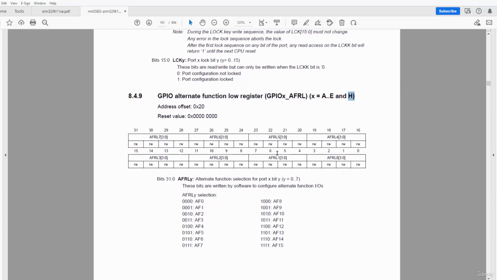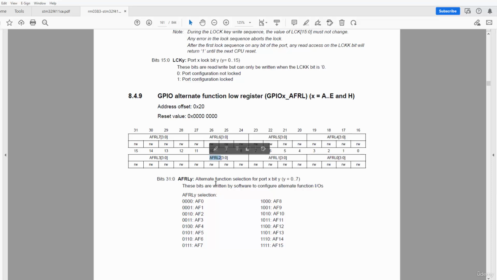Okay, so over here, we see there are demarcations after every 4 bits, such that bit 0 through bit 3 is known as AFRL0, and bit 4 to 7 is known as AFRL1, etc. So AFRL0 represents all pin zeros, just like mode R0 represents pin zeros. AFRL1 represents pin 1s.